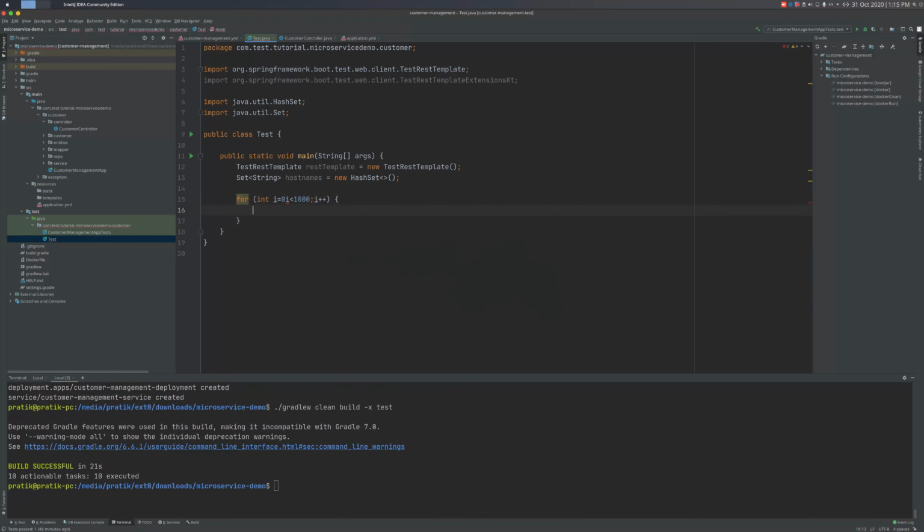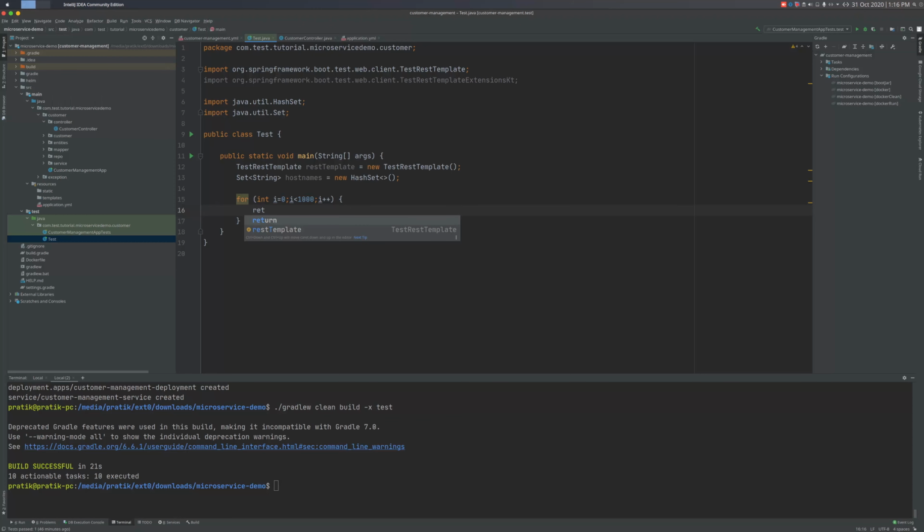What we are going to do is fire 1000 get requests and see what the host name is and put them in a set. Because a set stores only unique values, we should expect to see all the unique host names.